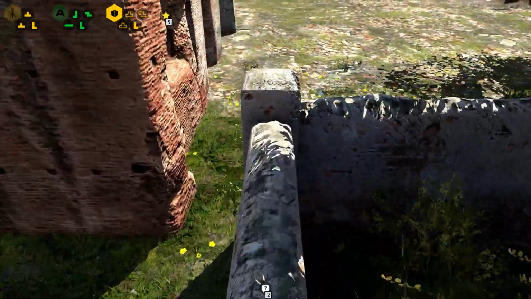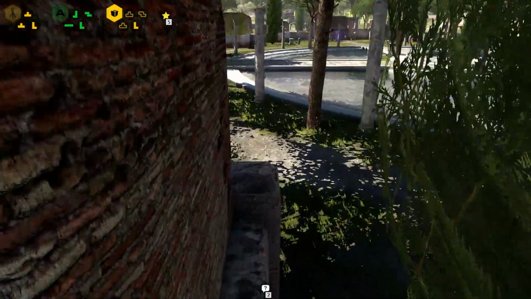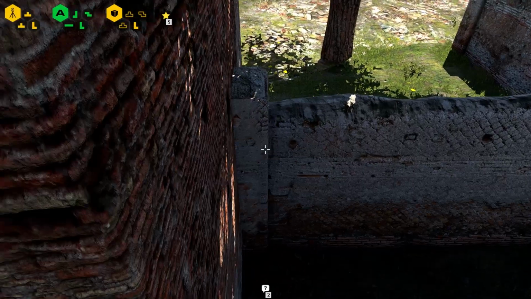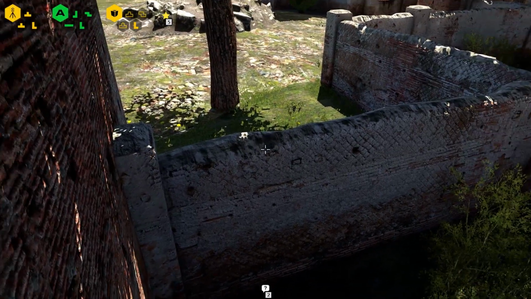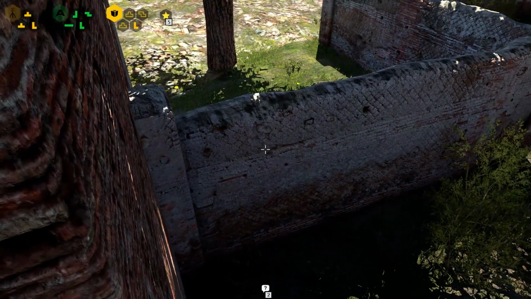So you've got to really... I used to walk around it and I'd fall off it like 20% of the time. But now I just jump over it because it's got a forced push, kind of an invisible wall on top of it. But yeah, this one's difficult. Don't jump onto that pillar on the left hand side because it will push you off. So you need to go onto the wall.